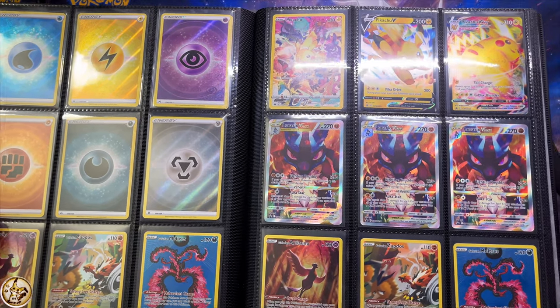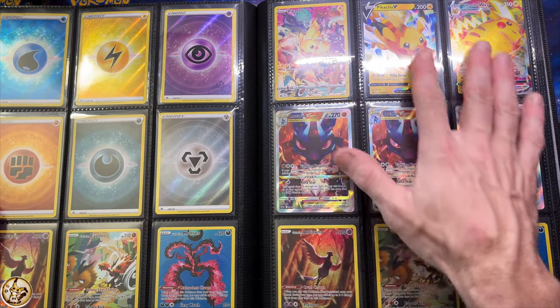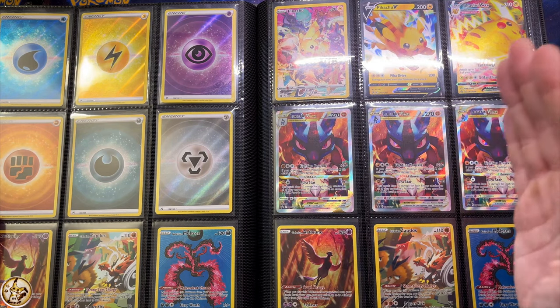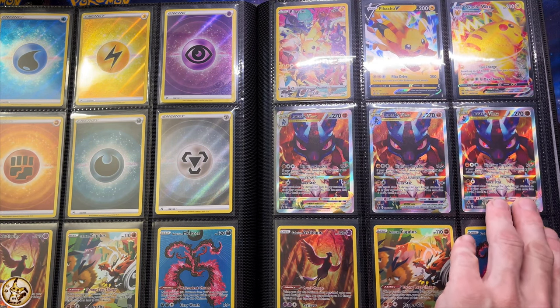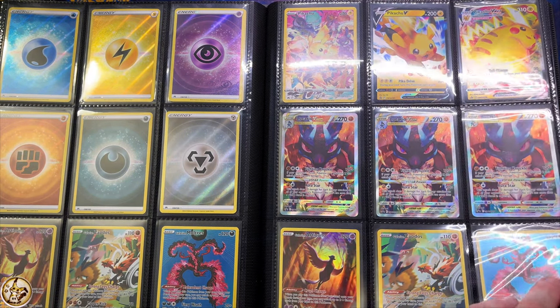What was that? It was a collection box. Yeah, they both came in the same box. But I did all that, filled out this whole page, so the Galarian Gallery can start all by itself on the next page. So welcome to the most beautiful subset ever, I think.